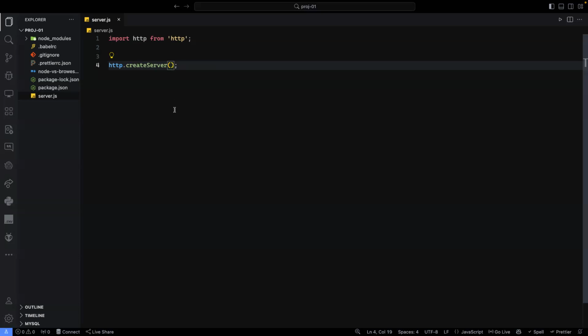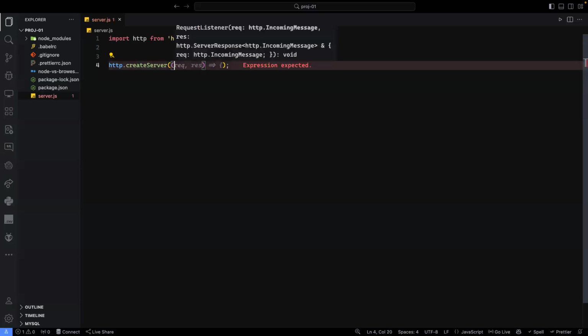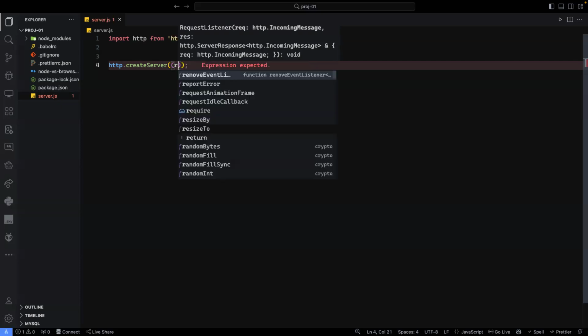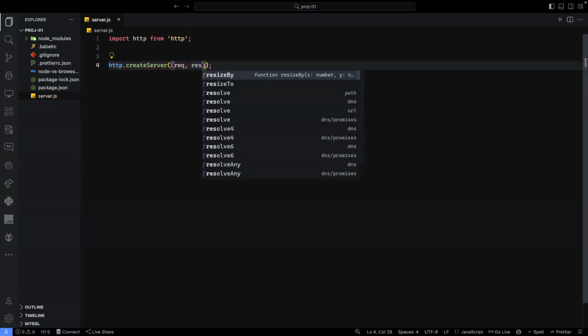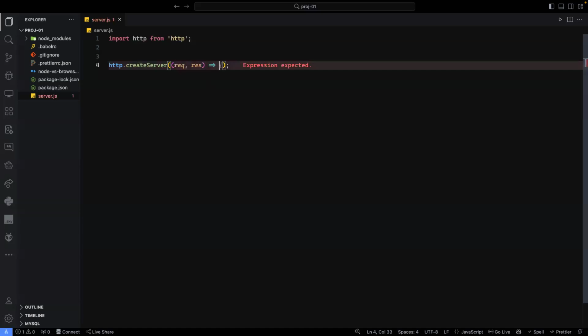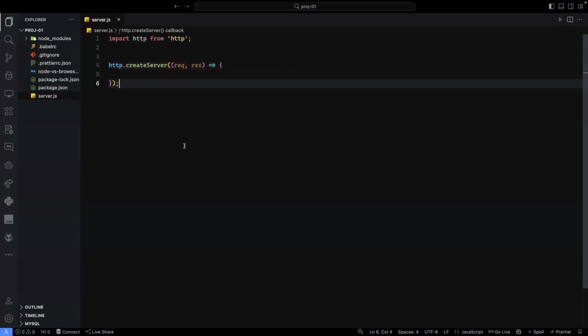What do I mean by that? So I need here to pass a function. And this function by default receives two arguments or two parameters, which are the request and the response. Okay, by default. And here I just need to write my code. Voila. Now, of course, this create server here, currently I am not doing anything, as you can see. I will go a little bit slowly just so you don't get confused.